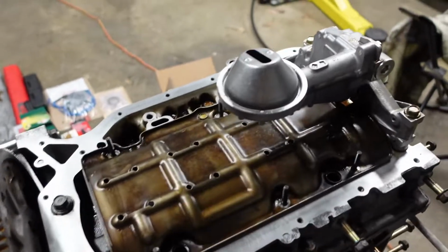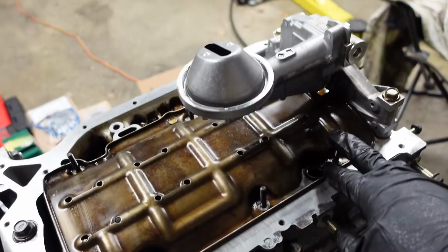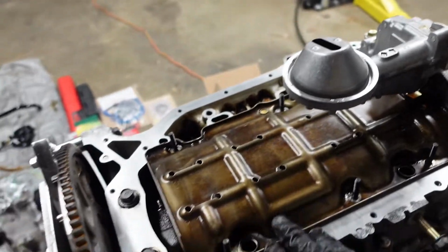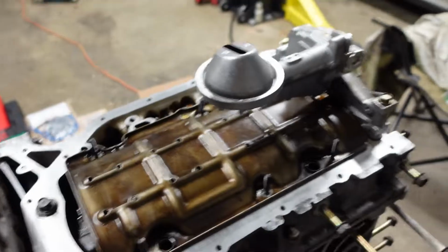So don't be like me and take off the windage tray and then put the studs in, because you won't be able to fit the windage tray back on, since the oil pump will be in the way. So first you have to put the windage tray down, then you put the studs on with the Loctite. Now you can move on to the next step.